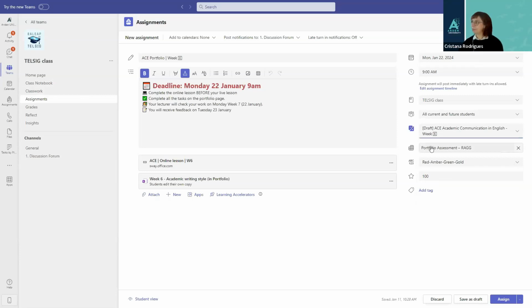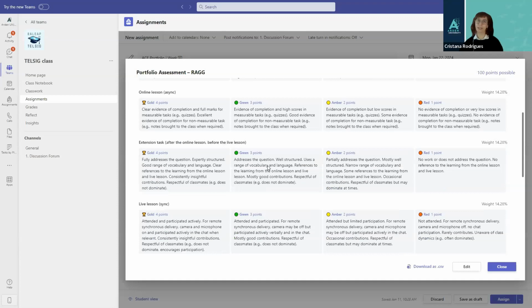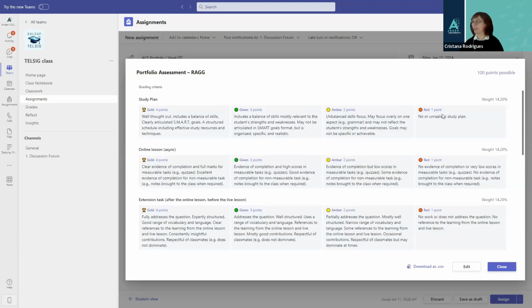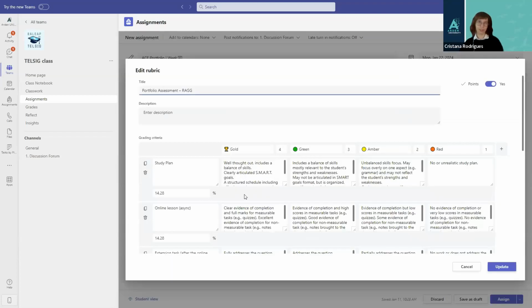Okay. Next, we are going to look at our rubric. So remember, I showed you our marking criteria some time ago, right? So what we're going to do is make sure that this rubric that I've created, I'm going to copy it into Teams. So it's going to be ready here when it's time to mark, which is the next bit I'm going to demo for you. So I've copied all this. You can edit it. It's just a copy-paste job. Once you've written it in your Word document or Excel spreadsheet, you then copy it into here.